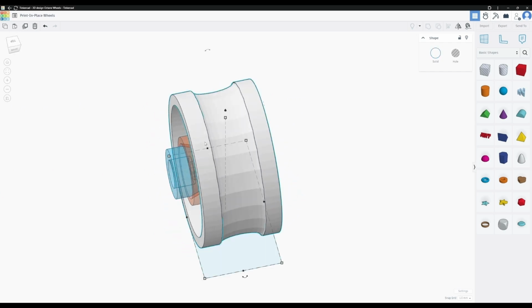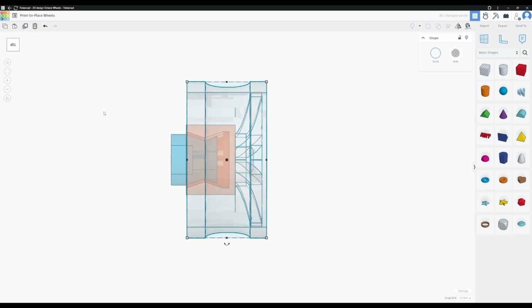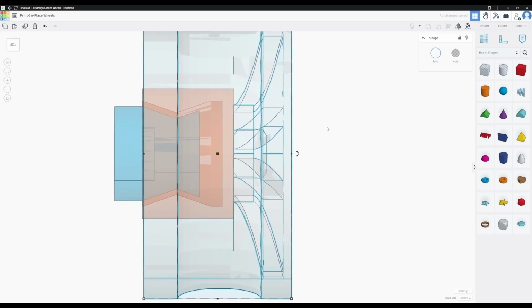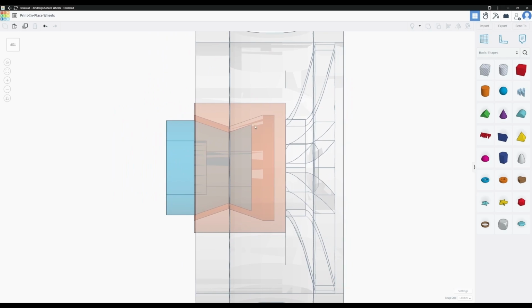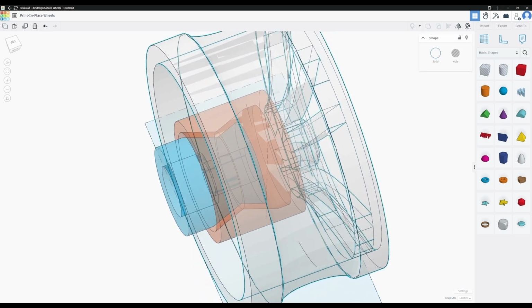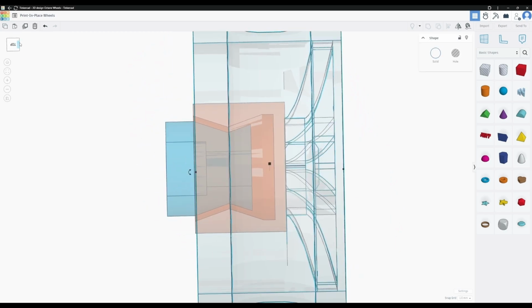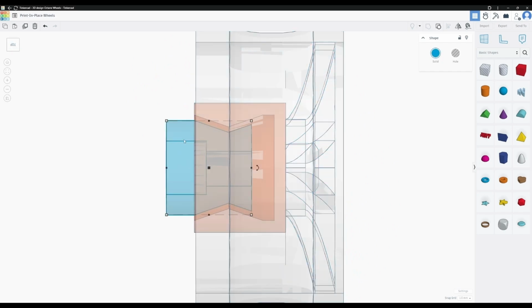Making this transparent and looking at it from above, we can see a cross-sectional view of what this looks like inside. The orange hub is solidly attached to the white spokes. I only modeled them as separate parts to be able to reuse this hub design with different spoke designs. The blue axle cap is directly printed inside of the orange hub, but they never actually touch, allowing the hub to rotate around the axle cap.